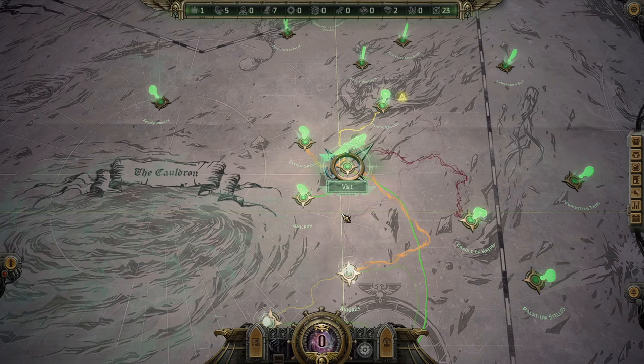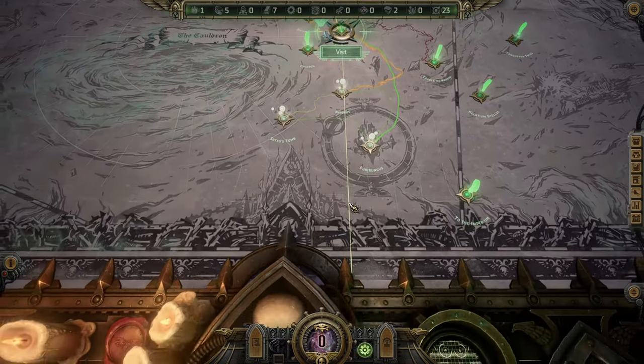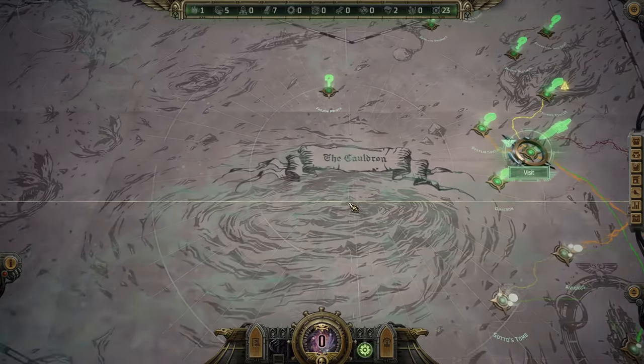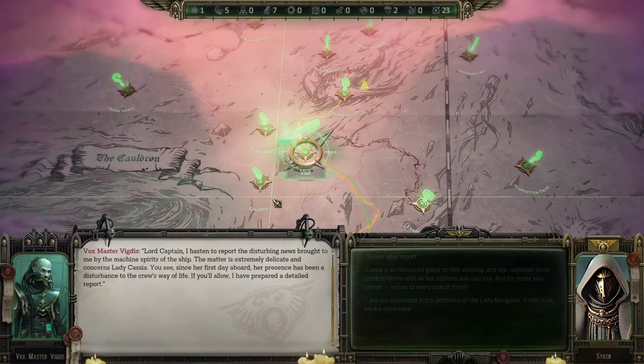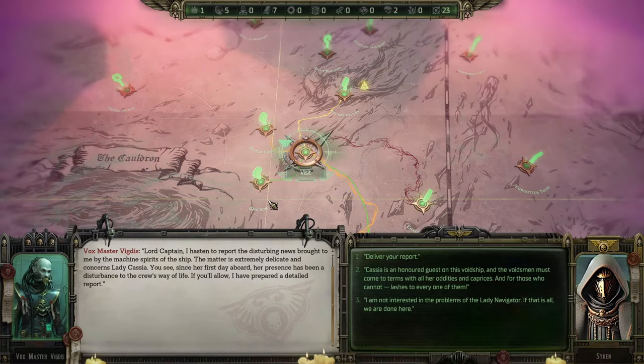Without knowing the game in advance, we're getting our ass handed to us, but so far it mysteriously worked out relatively well. As always, we got our highs and lows. Let's travel to the Omicron system because that is what's going to happen today.